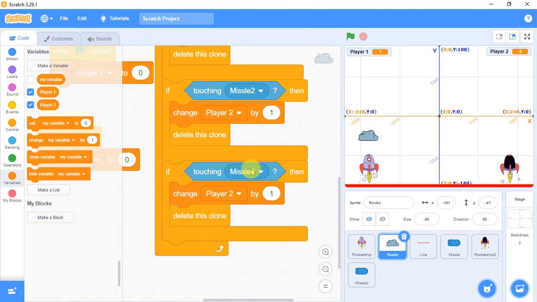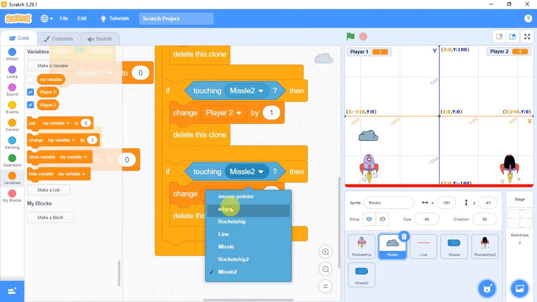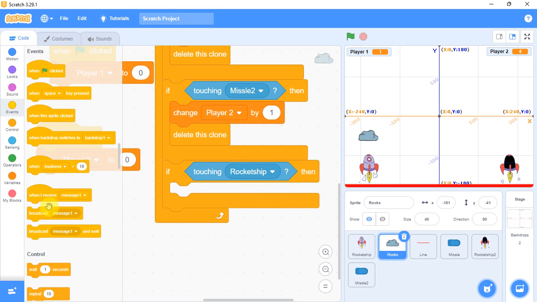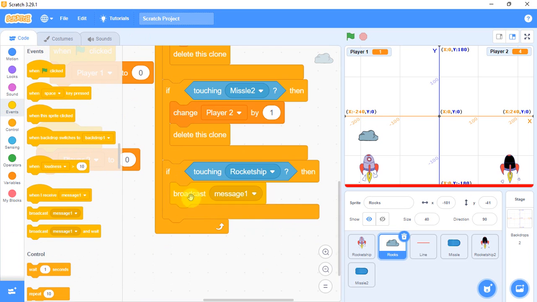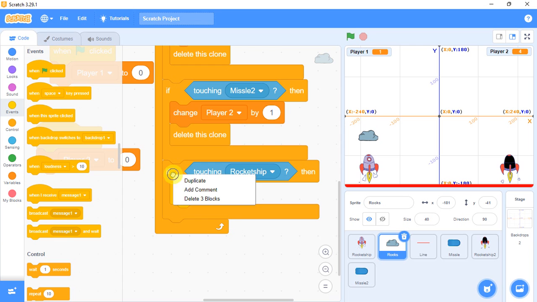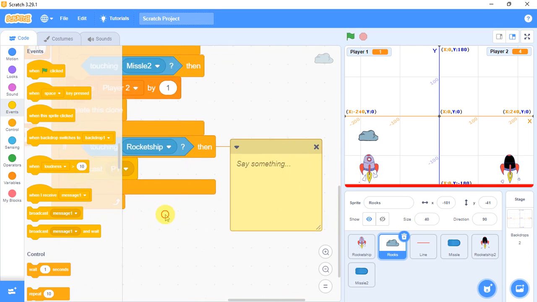We want it to broadcast a message. P1, just say P1 for player 1. Broadcast message is a way to communicate with other sprites in Scratch.